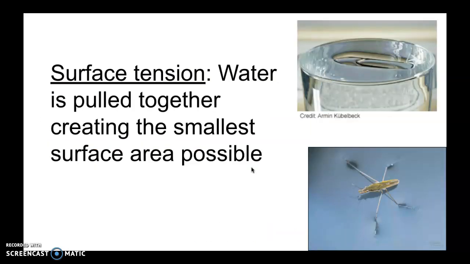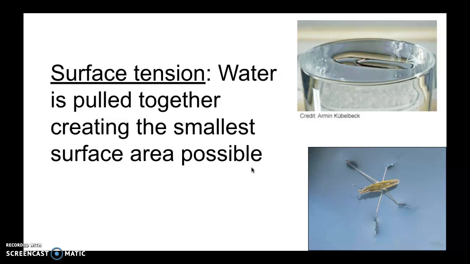All right, another property of water that we need to look at is surface tension, which is the result of cohesion. The water molecules bonding to each other, forming a layer that has a little bit of strength. It can hold up some very lightweight things. Like, for example, in that upper right picture, and you can try this at home. You should try this at home.